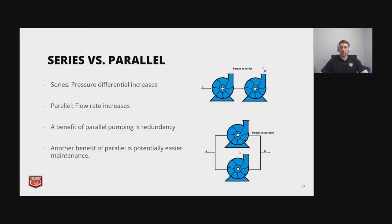So some piping, different ways to pipe up these pumps. The first one we have is series. If you have two identical pumps in series, the flow stays the same, but the pressure doubles. And with parallel, which is the bottom right, the pressure stays the same, but the flow actually doubles.